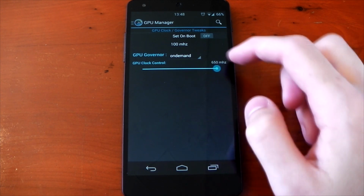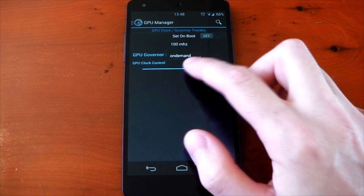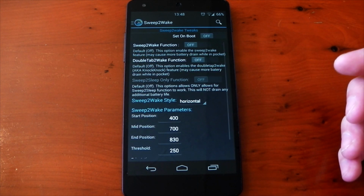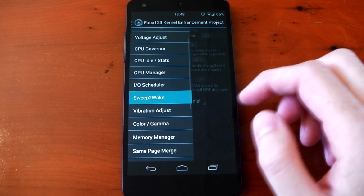Now the default for the Nexus 5 is 450 MHz, so that is a decent overclock. And yeah, it should be able to eke a few more frames out of your games, but be aware it will add additional heat to your device, so you may get thermal throttling quicker. And we also have the beloved sweep to wake or double tap to wake options, but don't forget this will add additional battery drain to your device.